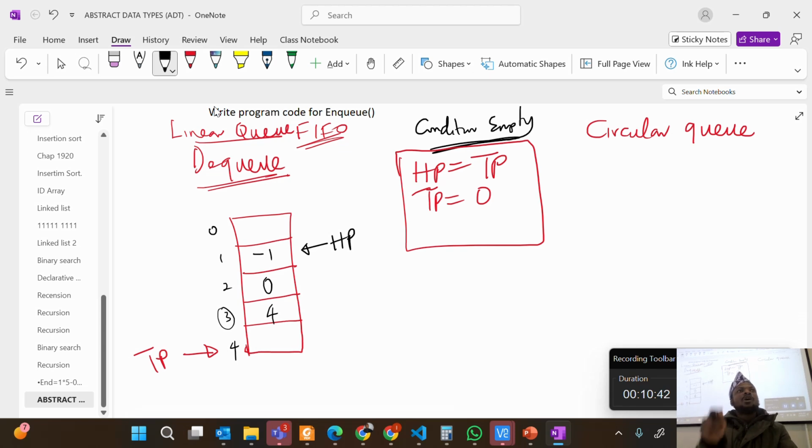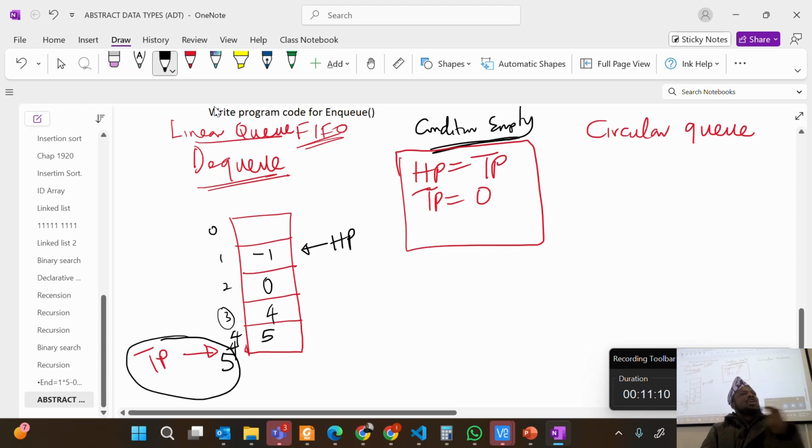That was why I said after you pop, check the condition of the tail pointer. If the tail pointer is pointing at an empty space, you don't have to turn it to 0. But if the tail pointer is pointing at 5, probably there is a value at 4. Our tail pointer is now pointing at what? At 5. Is that understood? That means it was full. Then we set the tail pointer to be equal to 0. Is this understood, everyone? Good.